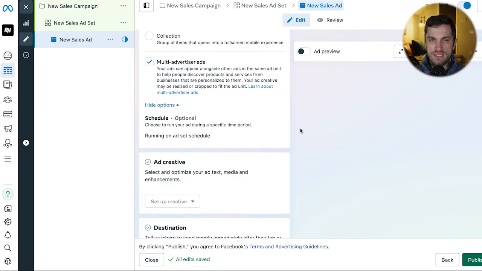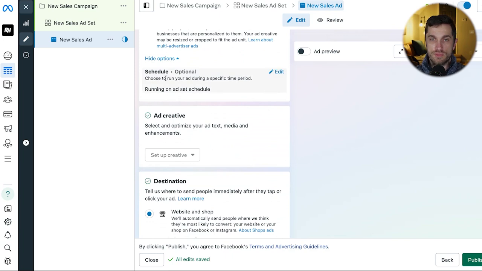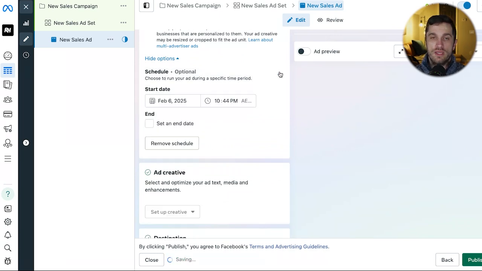And like on the ad set level, you can choose for your ads to run during specific time periods. This works quite well if, let's say, you have a campaign that is quite consolidated and you're loading up ads for a specific offer. Well, you can choose when those ads get turned off, so you don't have to remember to go in and turn those ads off. That is quite useful. We do this a lot on the Google Ads side, especially at different time periods, where you can schedule ads and ad sets to turn on or off.